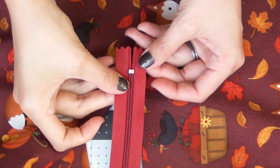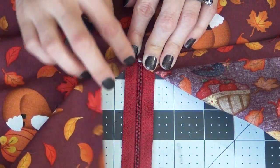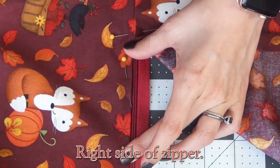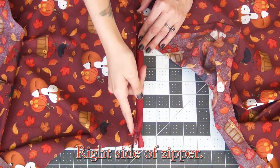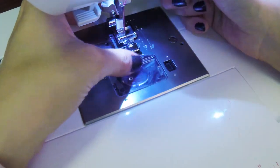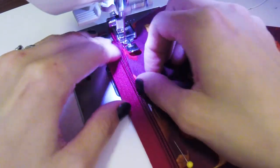We're going to grab our zipper and line up that little metal notch at the bottom with the very edge of the bottom opening that we've made, so that the right side of the skirt edge lines up perfectly with the right side of the coils. I'm going to place a pin at the bottom to hold the zipper in place, and then I'll place my pins up the side. Then we can go ahead and sew down the right side. When you get to your machine, you're going to use a zipper foot. I'm going to place it to match up with the right side of my sewing, and starting at the top, you're just going to sew a straight line all the way down, sewing the fabric down as close to the coils as you can.